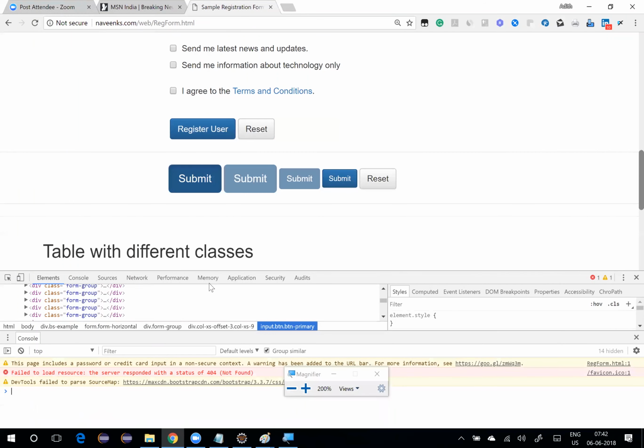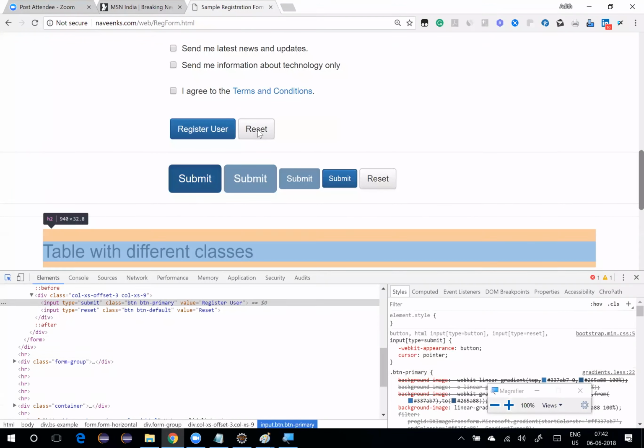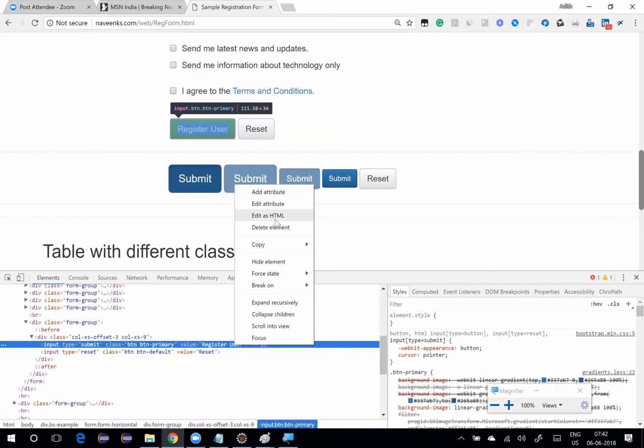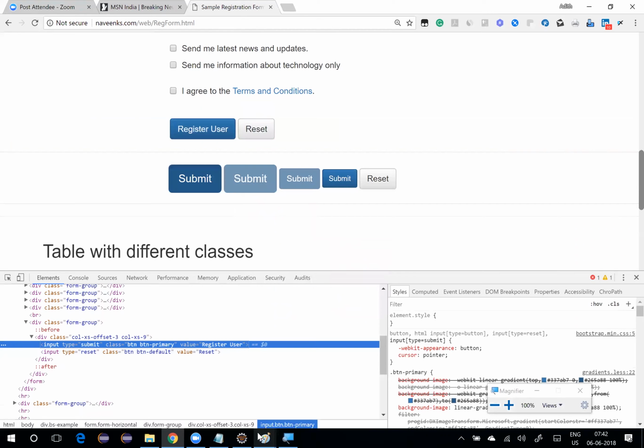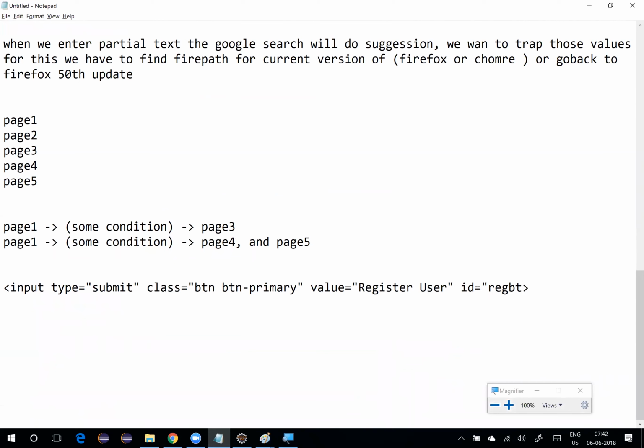So first and foremost, here for this guy, unfortunately, he doesn't have the ID. He doesn't have an ID. In fact, I myself have prepared the sheet. I made sure that there is no ID. So when I wanted to have an ID, I would have probably done it like this. I deliberately have not done it. So here I would have given ID equal to reg btn, something like this. But unfortunately, I don't have it. I have to go ahead and delete it. So this is what my page looks like.